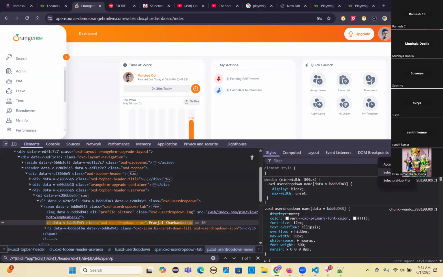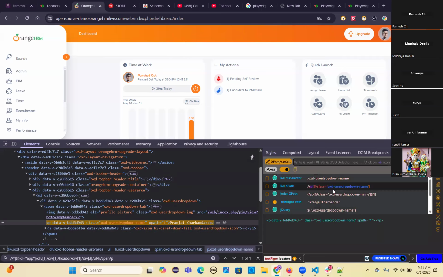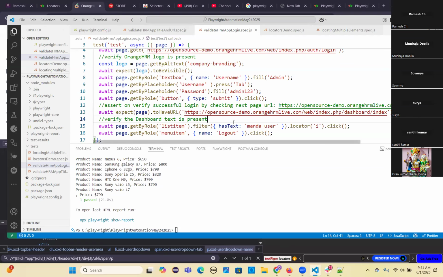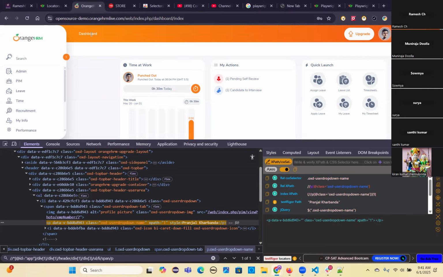Otherwise, you can use selector. So what they have given? See, they have given a class value. You can take this one, simple. Or this is a selector. I'll take an XPath. Let me take an XPath and we'll write that. So first identify this. Even if you want to verify the dashboard text, you can verify this dashboard text also. Right? Get by text. You can verify this to be visible or not. I have shown you in the previous classes. You can just apply that. My main intention is this one.